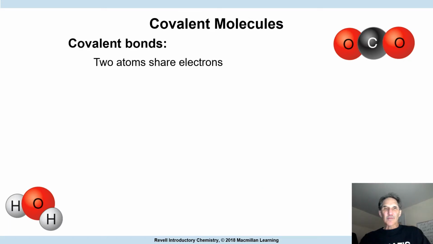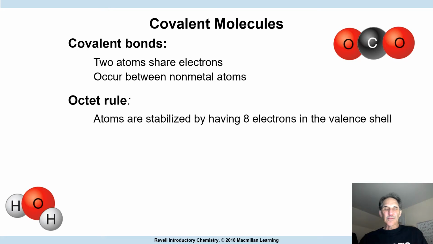Covalent bonds, covalent molecules. We're talking about non-metals that participate in bonding, and they're between two atoms, but it could be among multiple atoms, of course. But we talk about the bonds between two. It occurs with non-metals, and why they do this: the driving force of all bonding is to satisfy the octet rule. That is eight valence electrons, completing their outer s and p orbitals.